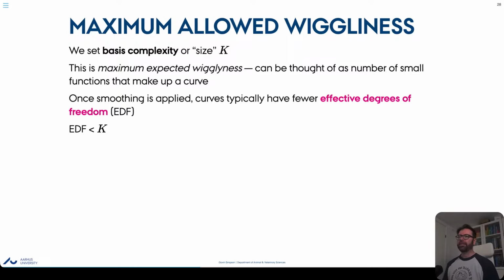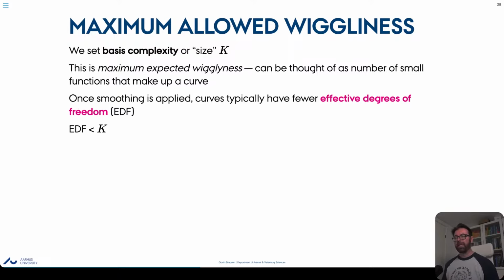Now, of course, that's going to be difficult. If you've never fitted a GAM before, if you had a problem deciding how many degrees of polynomial you would use to fit the Hadley Centre data, you're not going to easily be able to say, oh, well, it should be this number of basis functions either. So the key thing is that you need to at least have a think about it. If you don't expect it to be particularly wiggly, then you don't need to set k very large. You could set k to be 4 or 5, for example, if you just wanted something very simple.